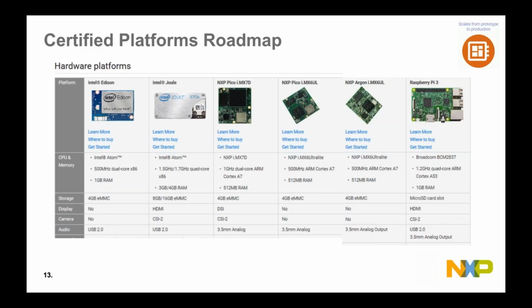They are currently based on the i.MX6UL, which is a single-core A7, and the i.MX7 Dual, which is a dual-core A7. Both of them are based on the same architecture, and as you can see there, all the modules are based on the same core configuration, which is the configuration needed to run Android Things in an efficient manner, but without adding extra memory, to make sure that the modules are very cost effective and allow you to design an end product which will be cost competitive in your final market.